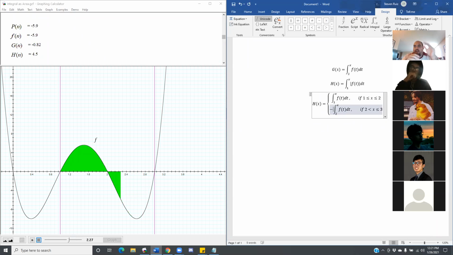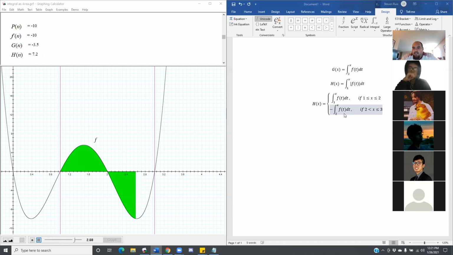Right. So if I'm integrating anything from 2 to x, and I just integrate f of t dt, I'm going to get a negative number. So I absolutely want to take the opposite. I want to take the negative of that value. All right, I like this so far, but I do not think it is complete yet. What else do we need to do? Oh, we need to sum them so that it's not just doing one side or the other?